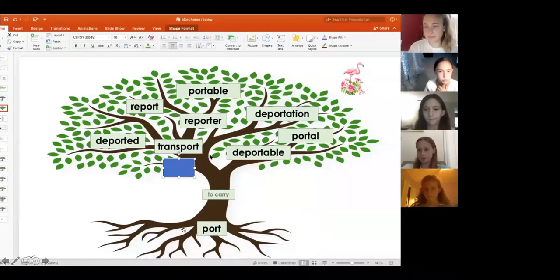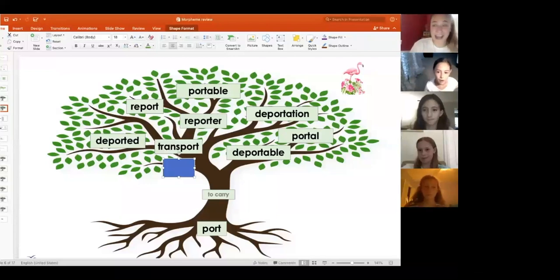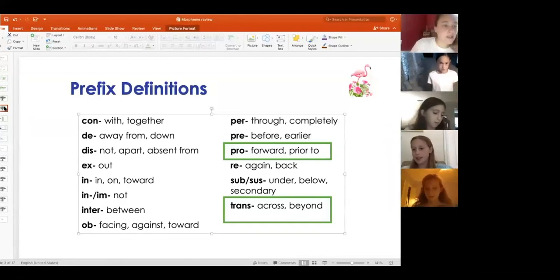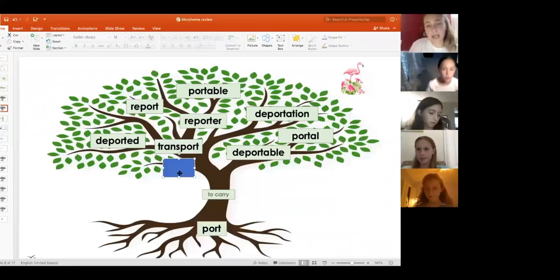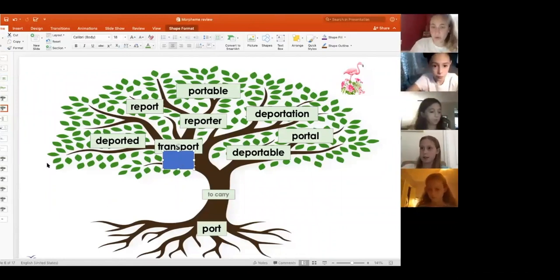We talked about in the beginning. Yeah. Put your finger on your nose if you can recall what trans meant, what that prefix trans meant. We talked about it in the beginning. I can go back and we can read it again. Who can read to me what trans meant? Let's read it all together. Trans means across beyond. Good. So let's look at the combination of trans port. We know that trans means what again? Across beyond. Yeah, and what does port mean? Together. So what together, type in the chat, what would transport mean?